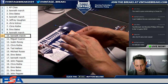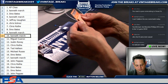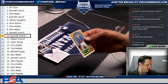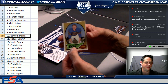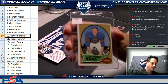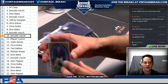Now, Rico, does this look any better to you? This is a full slab. It's a few years better in terms of vintage. Now, I don't know if that's mold or a different substance, but the gum was likely made in America, and I still go to this day. If we ever start gum chewing contests, look at that beautiful, disgusting piece of gum. Anyone who puts their hands on a 1977 Topps Mexican football box and then eats the gum, which I already know for a fact comes out gray. So as you saw, folks, the Topps gum does not come out gray. I would want to see someone eat that gum on camera, but it can't be affiliated with Vintage Breaks because I want no liability. I have no idea whatsoever what's going to become of it. I just personally want to see that.